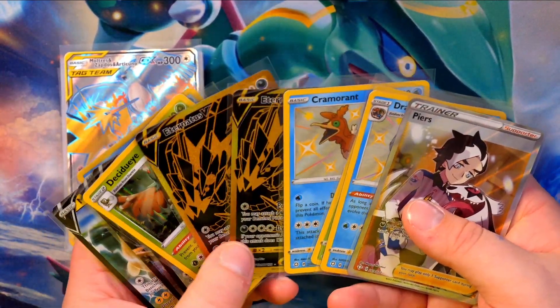And does that mean it's a better set? Maybe — it actually might mean that. Some could say if there are more pulls to get in a set and a wider range of pulls, it's a more exciting set to open. You have more enjoyment out of opening it, you get better results. And to be honest, I was very surprised with these pulls and my enjoyment of Shining Fates. I kind of always thought in my head: Hidden Fates is the best set, Hidden Fates is my set.